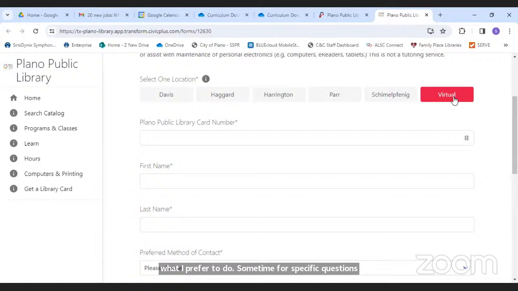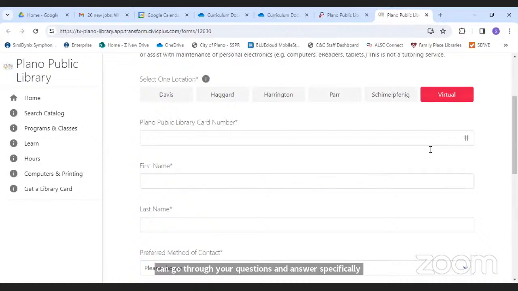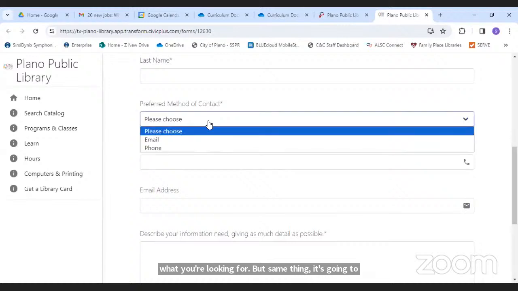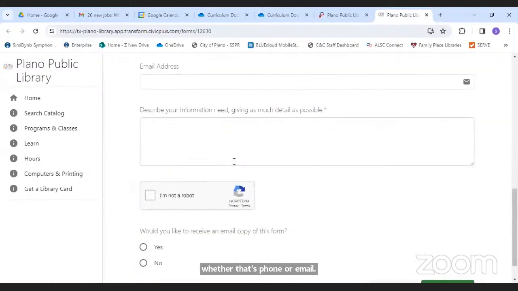If you were unable to do a video conference with us, we could set up a phone option as well to say, hey, let's set some time that you've got that 30 minutes that we're not going to be interrupted by anything else, that we can go through your questions and answer specifically what you're looking for. But same thing, it is going to ask you for your name, how you prefer to be contacted, whether that's phone or email, and then some information for us about what you'd like help with, because that just helps us match you to the best person to help you answer that question.